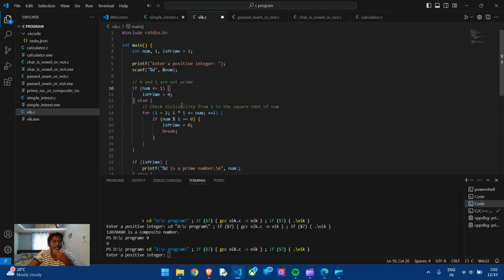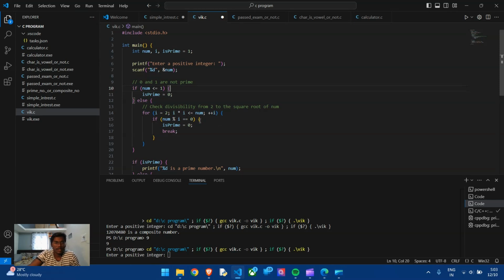So if we check whether the number is a prime number, it should always be greater than 1. So for i equals 2, and i times i is less than or equal to num, and i plus plus, which is an increment operator.